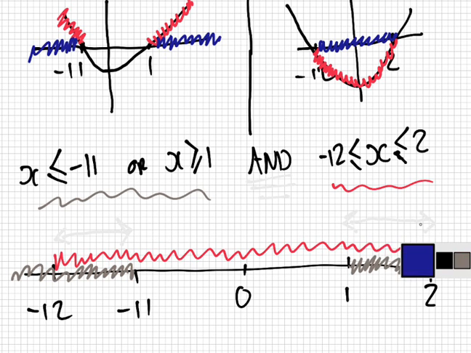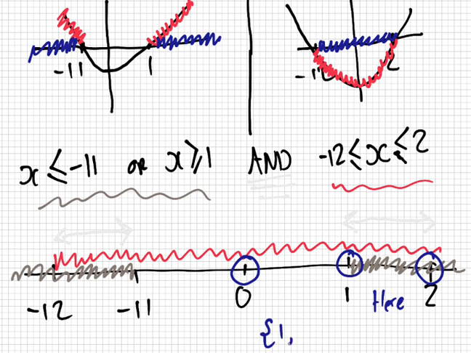So from the question, we're only allowed to use, in blue now, 0, 1, and 2. So now we need somewhere where these are both true and it is 0, 1, or 2. Well, there's only one place where all those three things happen at the same time, and that's here. You've got your 1 and 2, you've got your first solution in grey, and your second solution in red. So it's only 1 and 2 that's the answer. X is 1 or 2.